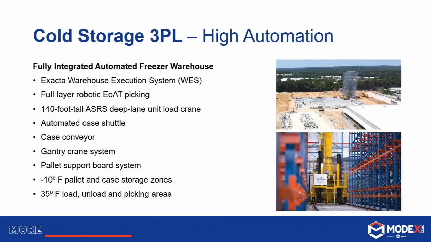And the last one is cold storage 3PL, high automation. A little bit more of a unique application and use case, but this is a fully integrated, highly automated, high bay warehouse. This system is a 140-foot tall rack-supported building. It's all temperature controlled. There's a cooler, dock, and then a freezer storage system, 47,000 pallet locations. This system has a large Swisslog unit load storage system as well as a shuttle system. The unit load system will go into the aisle, retrieve a full pallet, and that is stored then in the PowerStore shuttle system at the end of the tower.